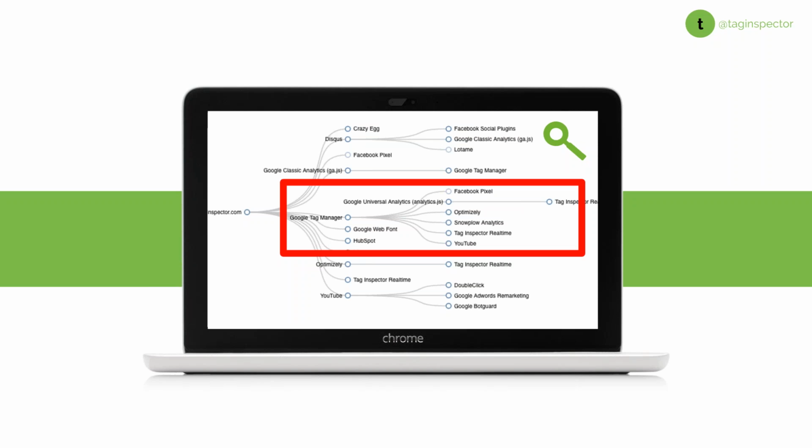Anything connected to Google Tag Manager is loading through the Google Tag Manager code. So the only thing we need to be placed on this site is the Google Tag Manager snippet, and then these other tags would be loaded in and configured within the GTM interface. So here's what it looks like. It acts as a container, everything loading through that one central point on your website.